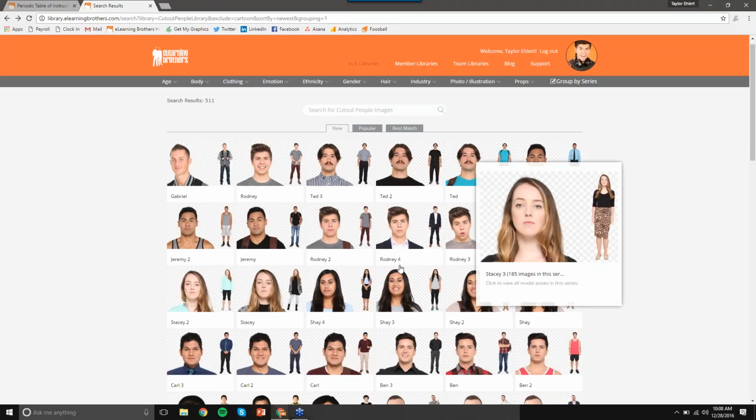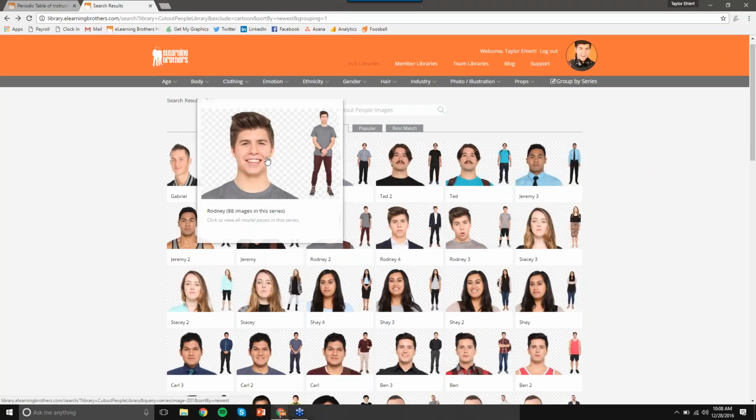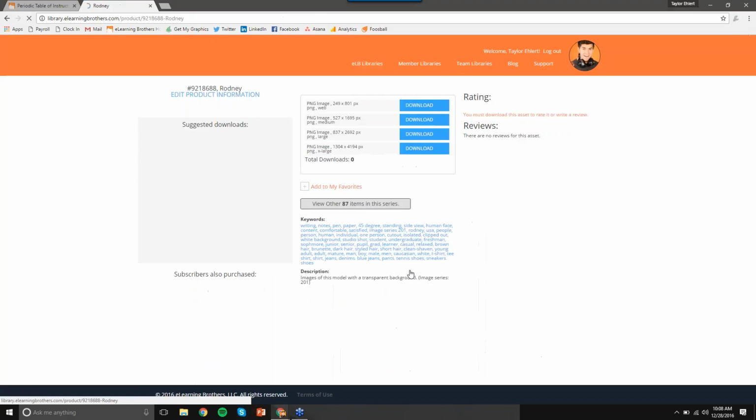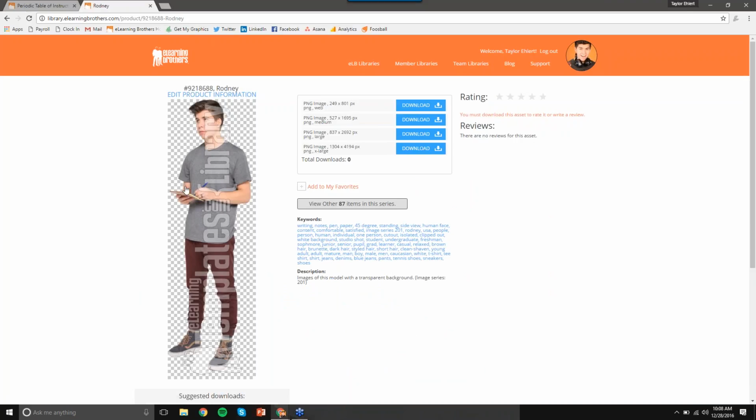Number two that he talked about is you don't need to use the full body. As we click on here, I'll show an example. So we have this full body here of me, standing there, acting like I'm writing on a notepad. You don't need to use the full body every time in your projects. You can easily crop it. PowerPoint and iSpring allow for that to happen. Make sure you have the right size. As you see, we go up to pretty large sizes and then down to smaller sizes depending on what you're needing. The smaller sizes are great for web-based programs. So iSpring should handle the largest just fine because it's such a powerful tool.